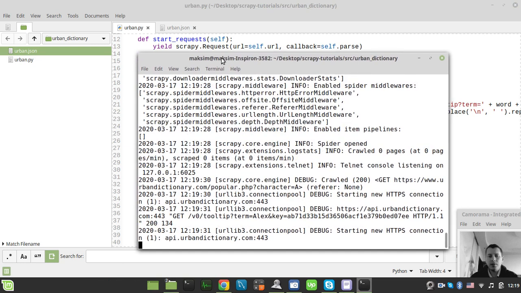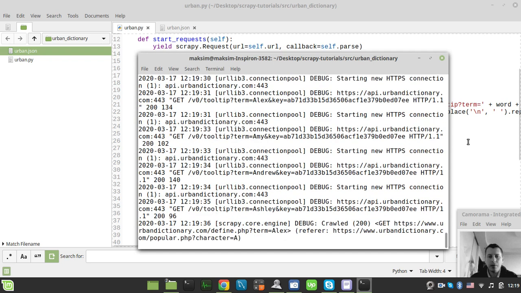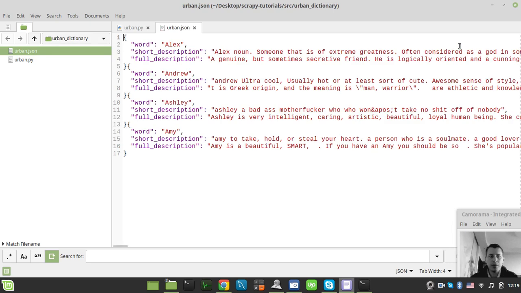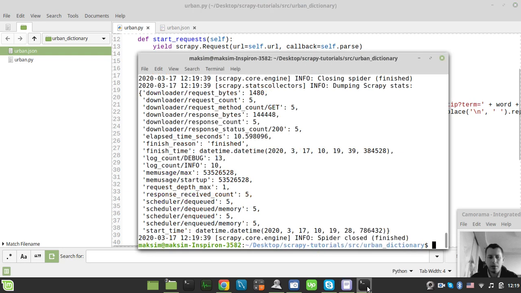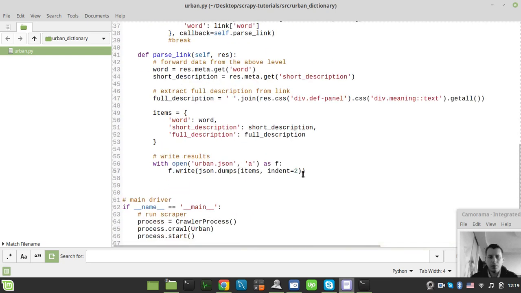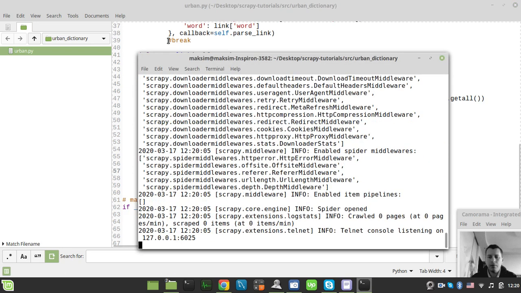Item exporters is another interesting topic, so maybe one day I will cover that as well. But for now, we need just to make sure that our response. Okay, seems like I also need to add the new line there. So just delete this, and here during the writing I need to add the new line. So let's try this one more time, and see if it works.